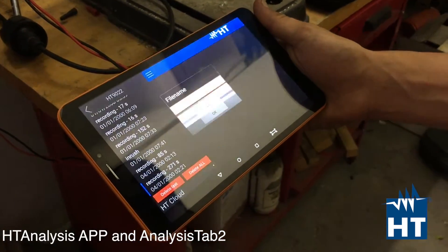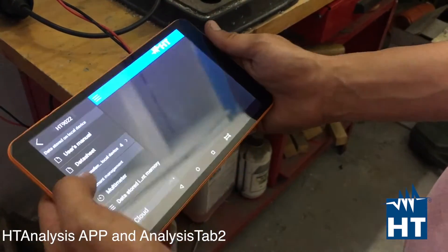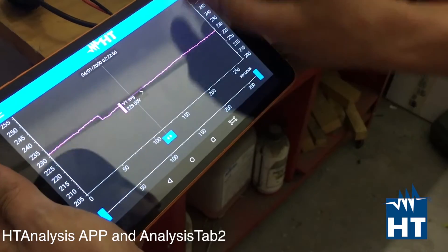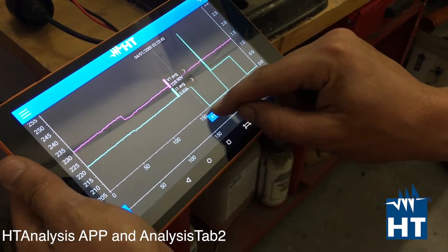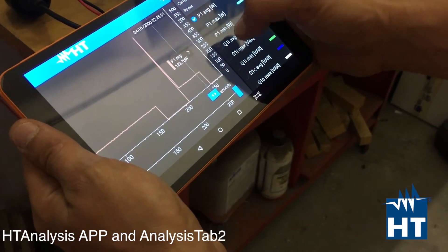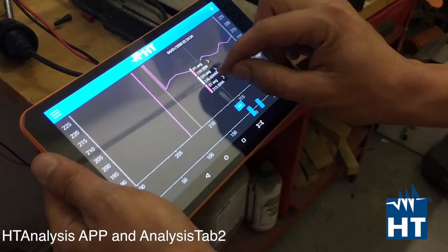It's like a real-time recorder. Going back to the menu, see data transferred on the local device — we have the HD instrument software. We are going to open it. Now you are going to see the voltage. We can add even more parameters, like the current. You see here it is switched off, here it is switched on again, so we get a little peak of current, and then it is switched off finally. Then we are going to see power — reactive and apparent — the three kinds of power. We can zoom in and go to see in detail what happens at a certain point in time.